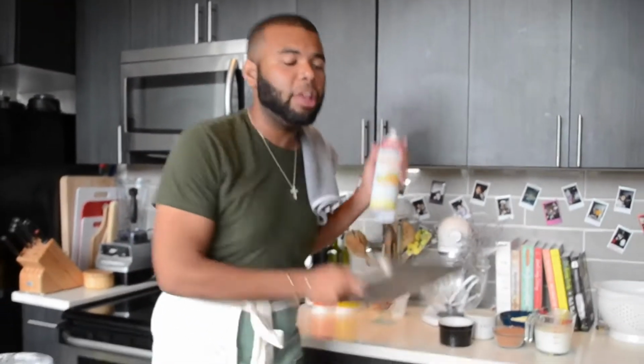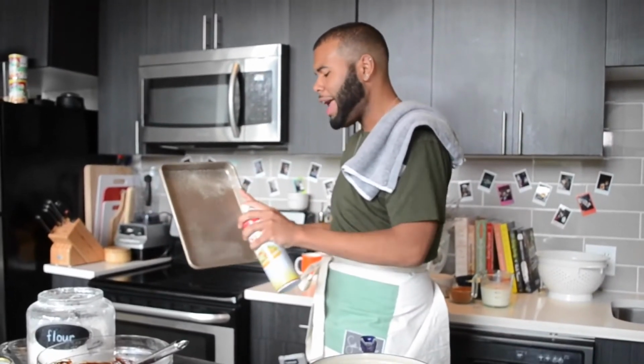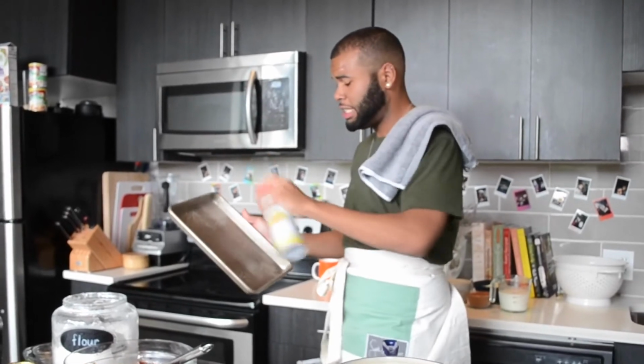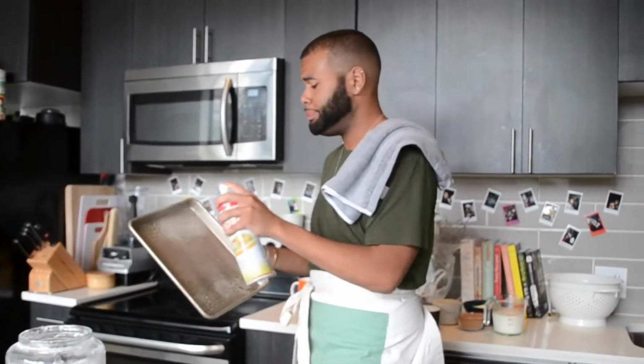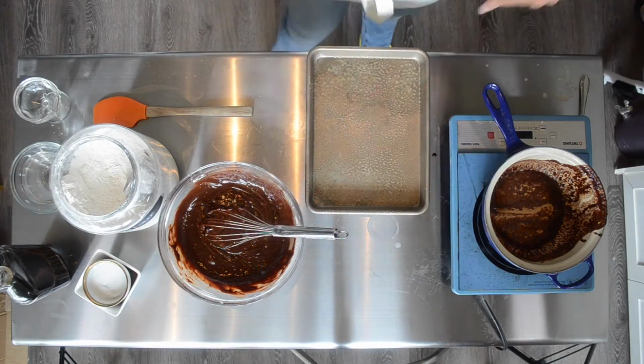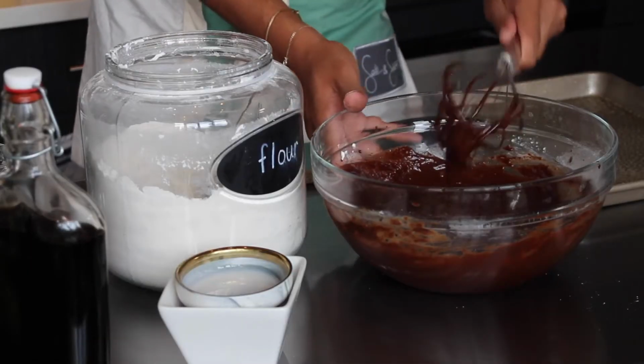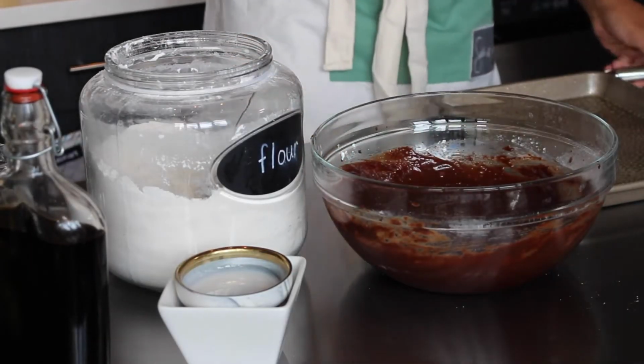All right, let's put some things over right now because we're gonna put our brownies into a pan. Today I'm using a nice, simple sheet pan. I'm using a half pan, and you want to be sure to spray this bad boy all the way because you would hate for your brownies to come out the oven sticking. Never a good idea. So you wanna coat that with non-stick cooking spray. If you don't have this on hand, brush it with some oil or use some butter, whatever works. Go ahead, I'm gonna switch over to a rubber spatula to make the job easier, and be sure I don't waste any of that batter.